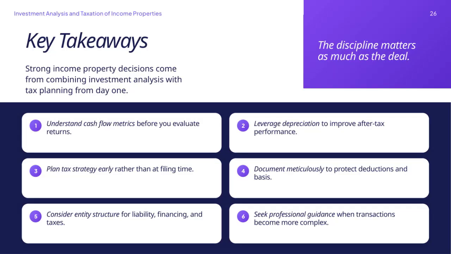When it comes to income property investments, discipline is just as important as the deal itself. First, it's essential to understand cash flow metrics before you even start evaluating potential returns. This gives you a clear picture of the property's financial health. Next, leveraging depreciation can significantly boost your after-tax performance, but only if you plan for it correctly.